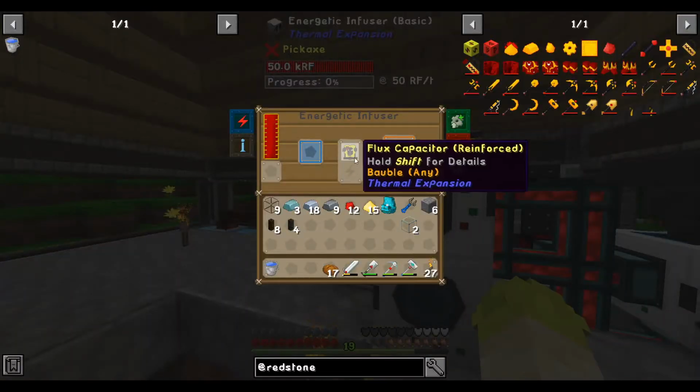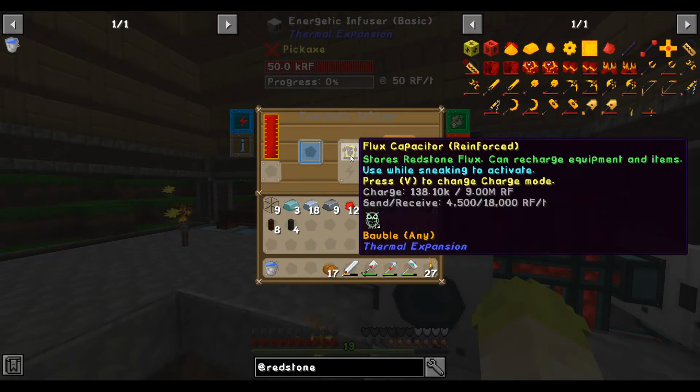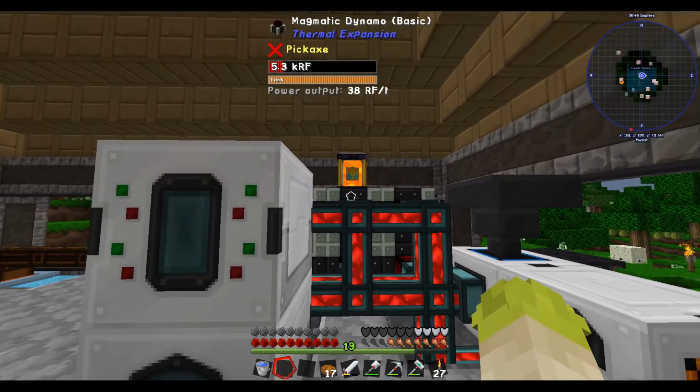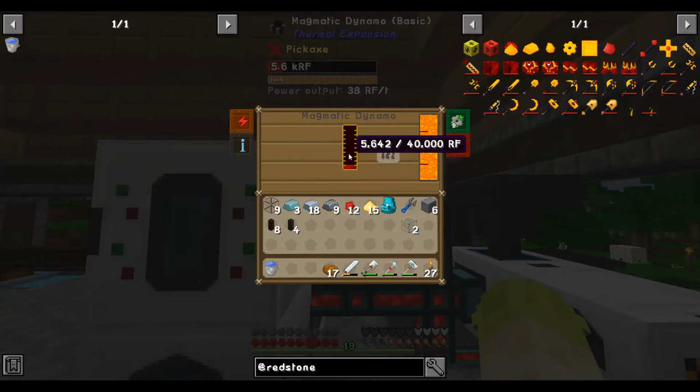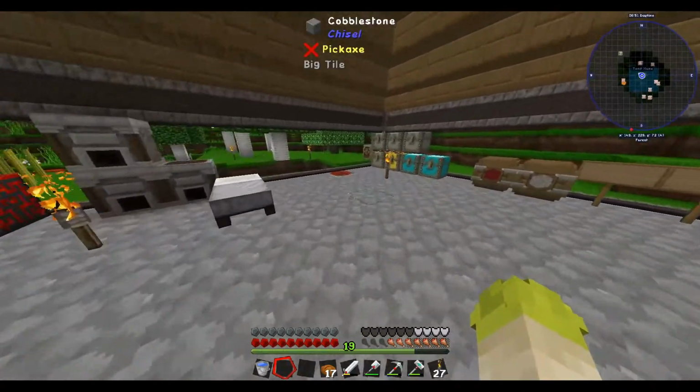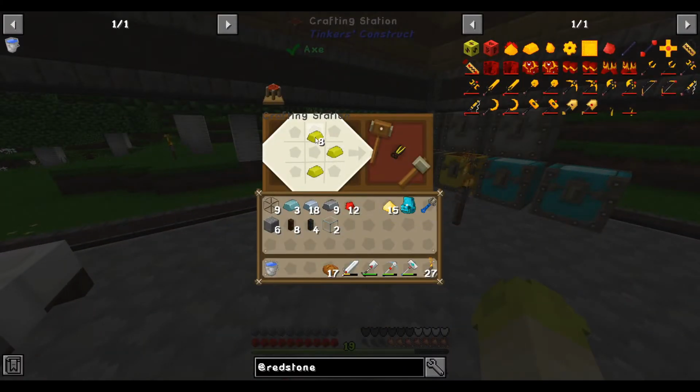So yeah, this is still at 0%. Like I said, once we upgrade it, it will charge a little bit quicker. I don't even know if we have the power to charge it a little bit quicker, but I think we do, because this is actually generating and storing power, so should be fine there. Go over here, bing, bing, bing, bing. Hey, there we go. I needed one of those. I know that for the recipe.